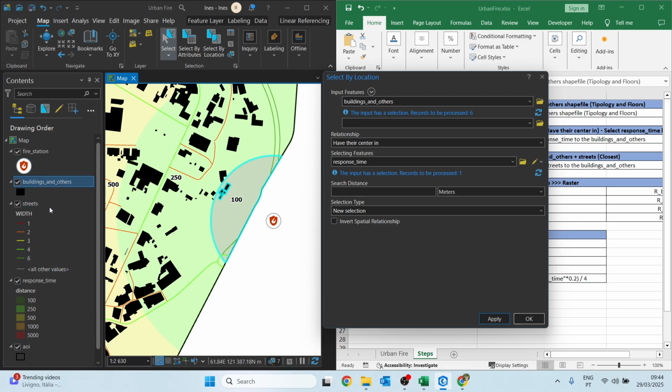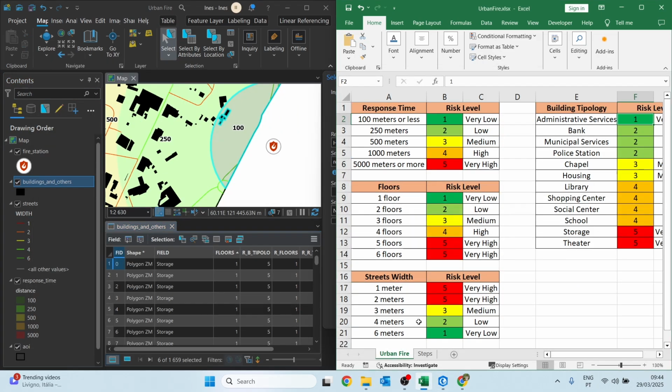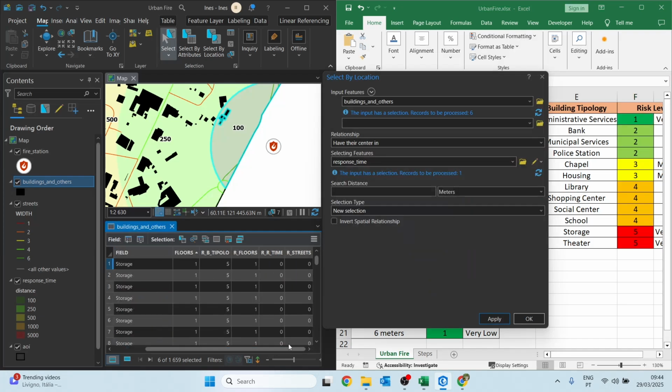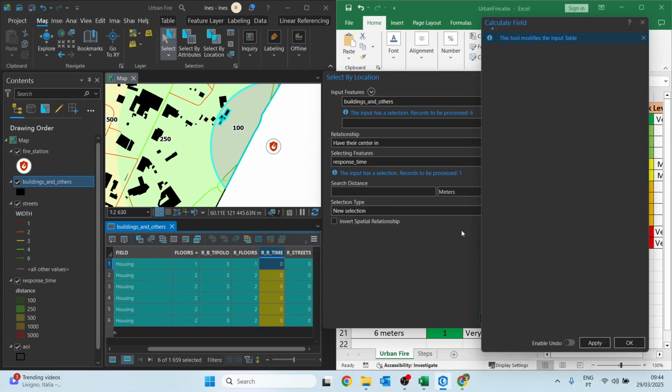Okay, so we open the buildings and others shapefile. As we saw earlier, buildings that are in the 100 meters or less will have a risk value of 1. So the response time of these 6 buildings will be 1.